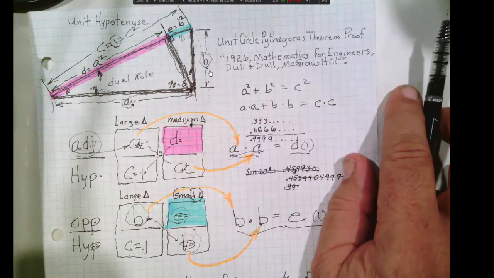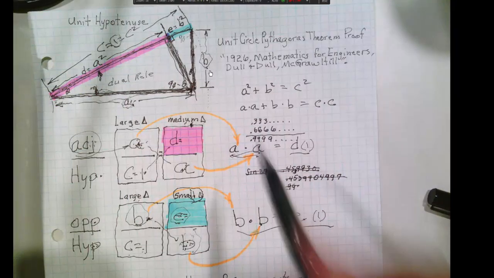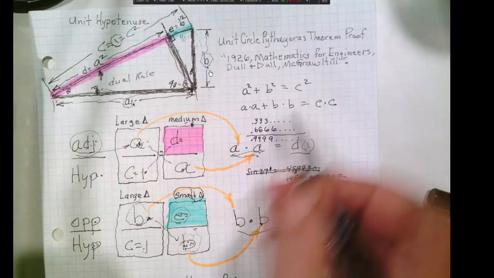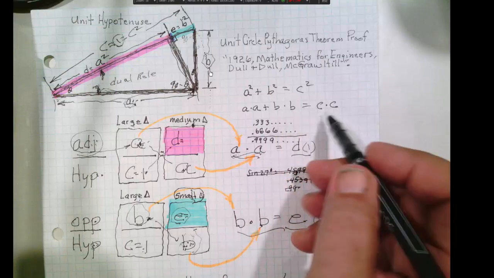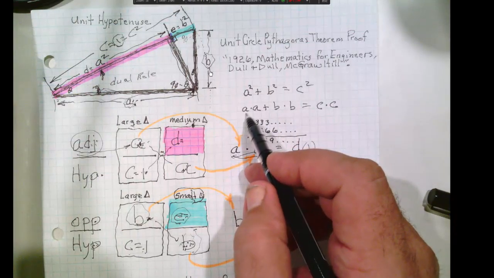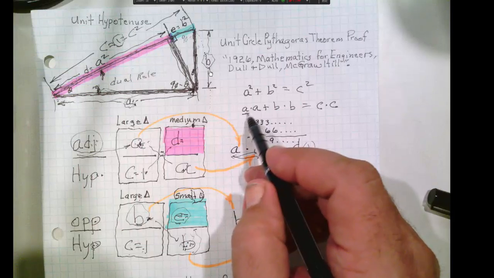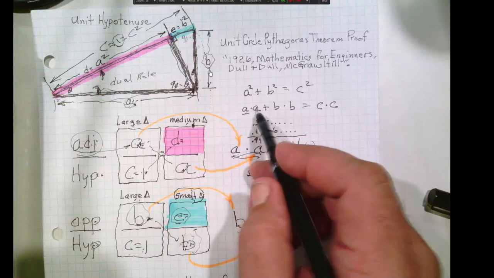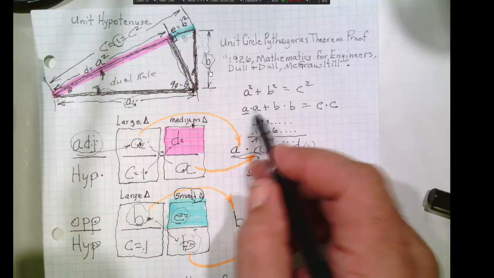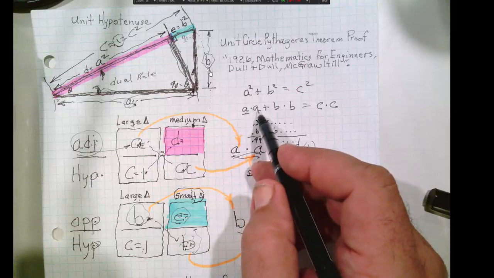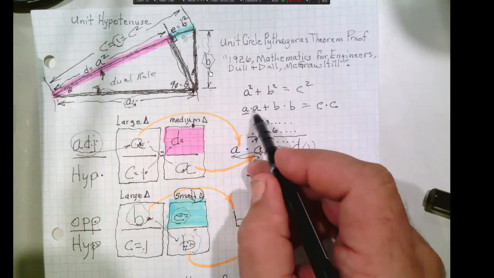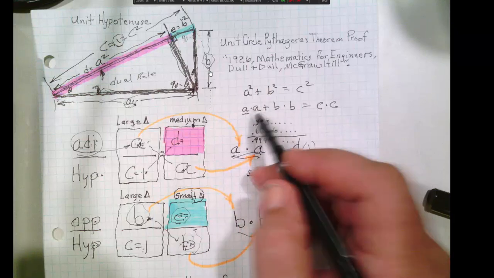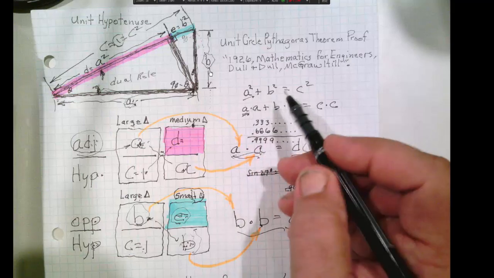Okay. So anyway, as an aside, here's what we're trying to prove. A squared plus B squared equals C squared. If you expand A squared, you get A times A, and B times B, and C times C. Here we see we have this really neat relationship. A can be used for the purposes of naming something. But you can also see how convenient it is when you think of it as a combined name and a symbolic value, because as a symbolic value, all of a sudden you can show the mathematical relationship between A and A to the second power.